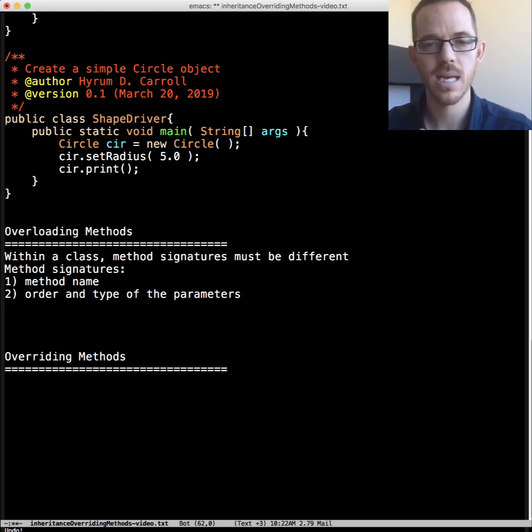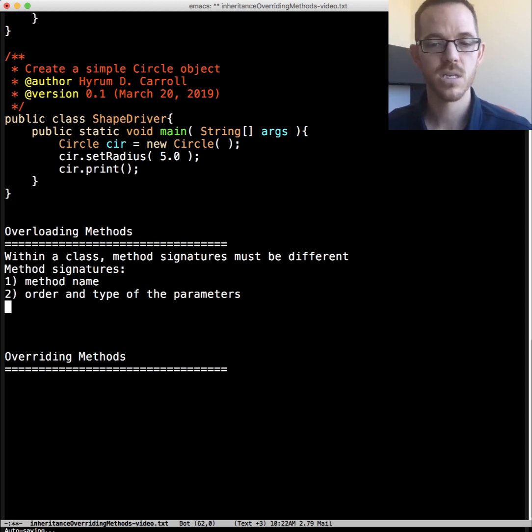And again, remember the name doesn't matter for signatures. We don't take that into consideration. So same name but different parameter types for overloading. So no, adding print to the circle class will not overload another method.